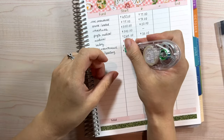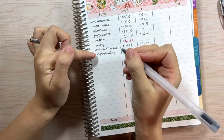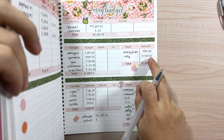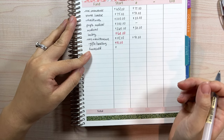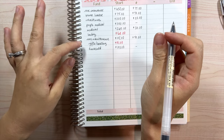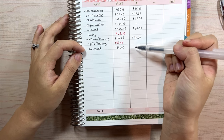Gifts and treating is also negative — down $31. I'll leave it for now to see how to split the remainder at the end. For household, we're starting with $193. Our set budget for the month is $950 for sinking funds total, split across all subcategories. We won't add anything to household — we're really good on toilet paper, paper towels, and other supplies, so that should still be fine.